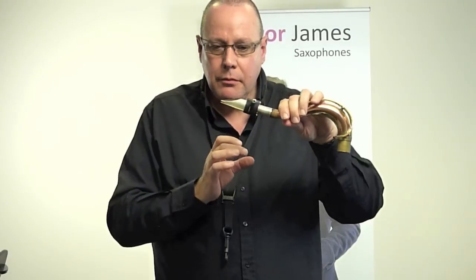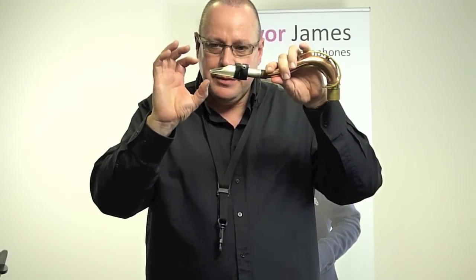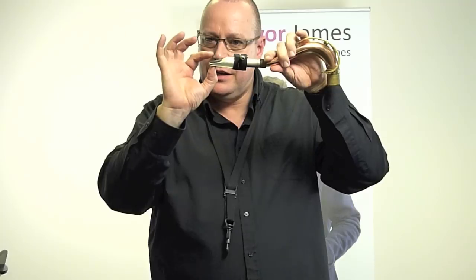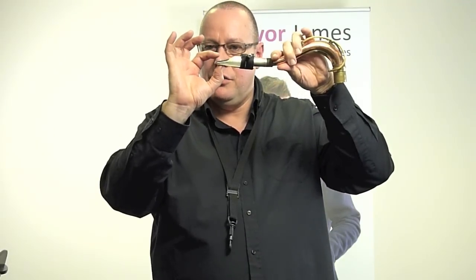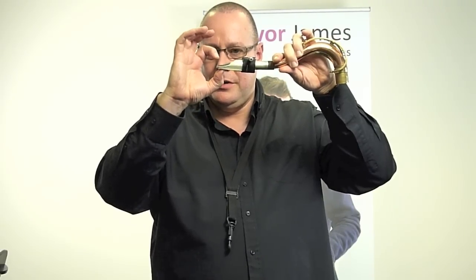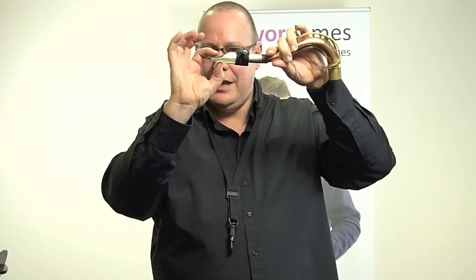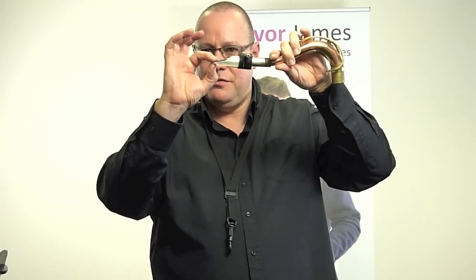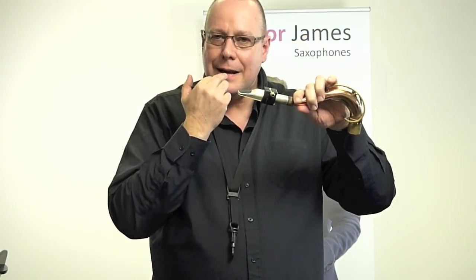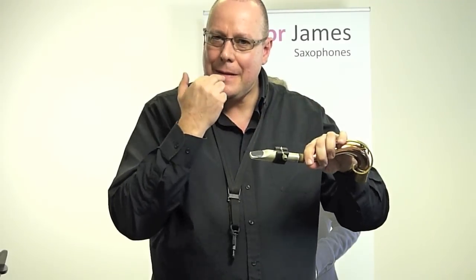Okay. Now, first of all, mouth position. We want to be thinking about our bottom lip, and our bottom lip is going to come about a third of the way along this reed, so that you can kind of move the reed around with that bottom lip. If you come too far up here, you're not going to be able to bend the reed. If you come too far on the end, you're not going to be able to close it sufficiently. So about 2/3 of the way up, that's your bottom lip, and we're slightly tucking the bottom lip over the top of the teeth there.